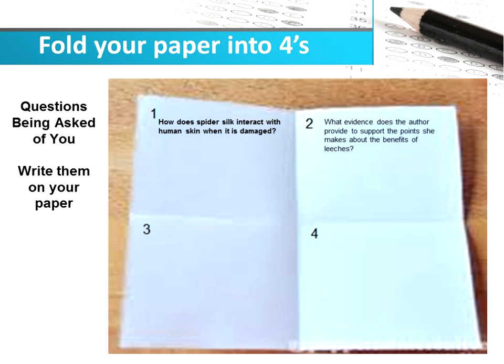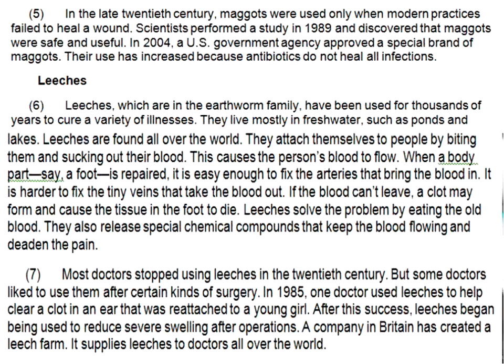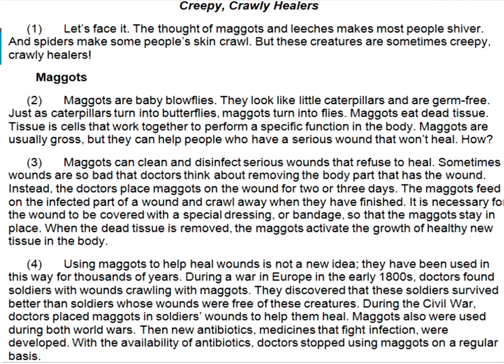Okay, so let's go ahead. You guys have got your paper there, and what I would like you to do is fold your paper into 4s, and number it as you see here on the screen with a 1, a 2, a 3, and a 4. And then I'd like you to put the questions for this particular source. We're going to do this pretty quickly, because you guys are not my 5th graders I'm working with as much. This is a parent training.